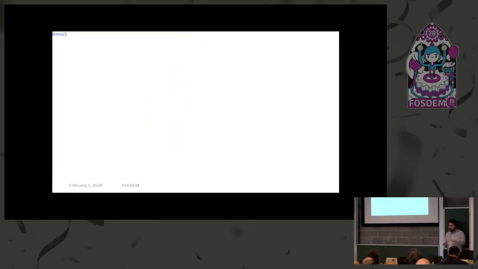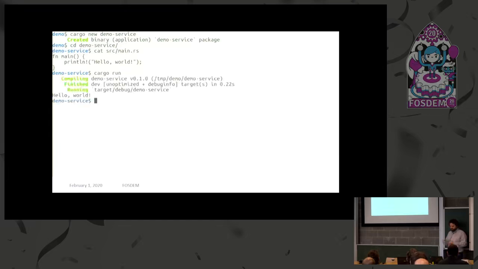Okay, so let's run some actual enclave code. I'll do a simple hello world demo first. I'll just write a standard Rust hello world. It's just the standard thing you get when you first start a Rust project. Main function, print hello. Okay, run it.